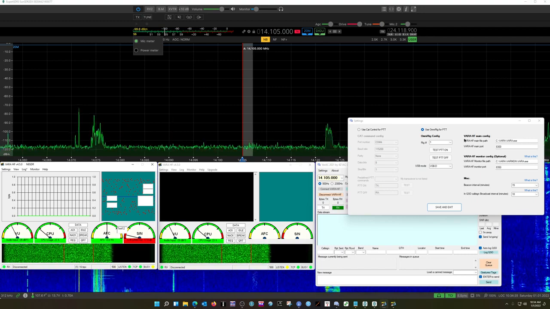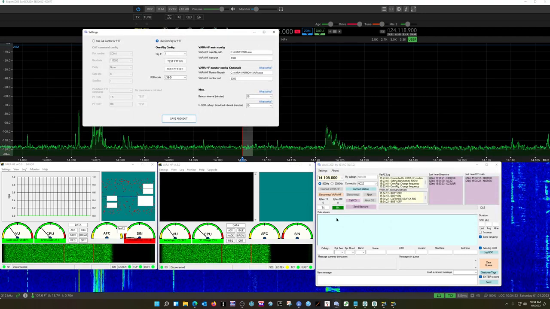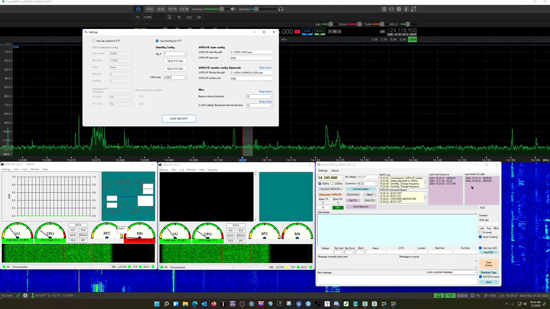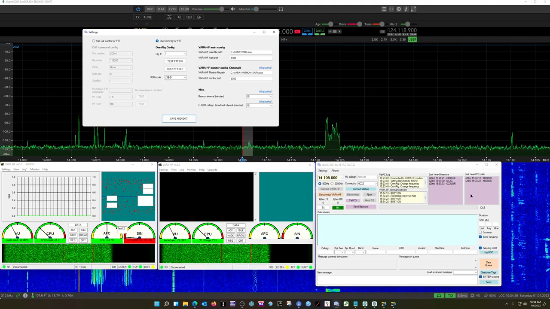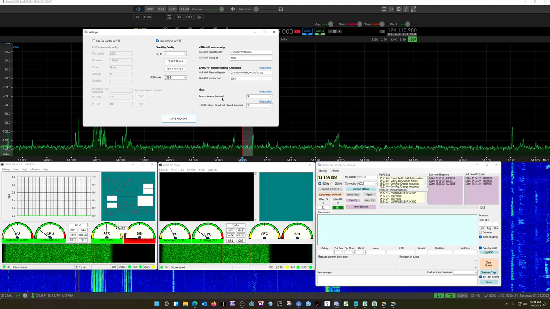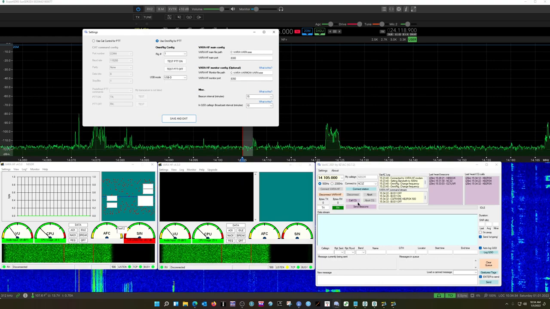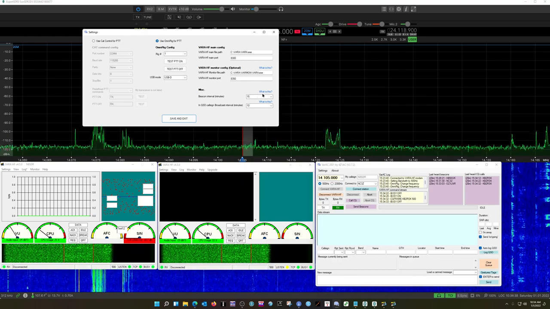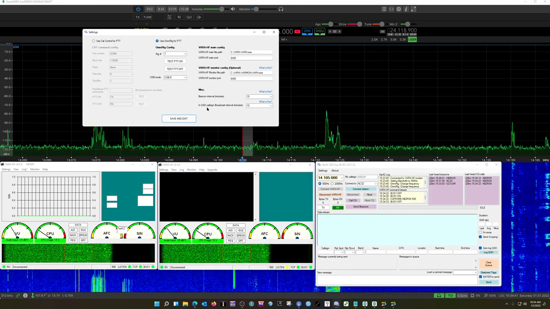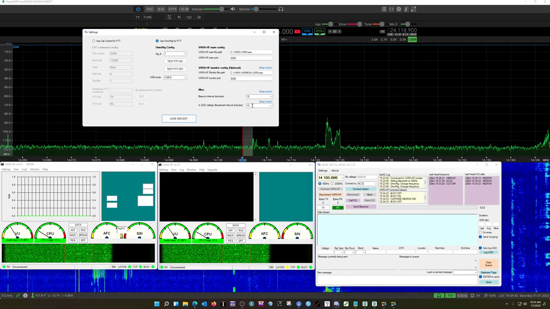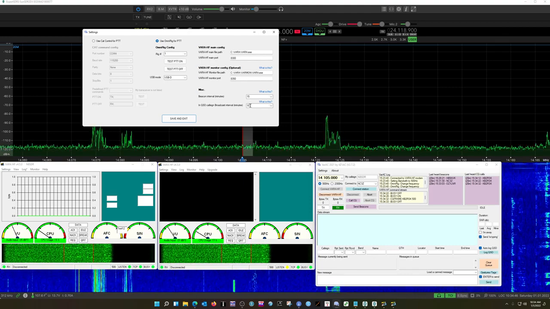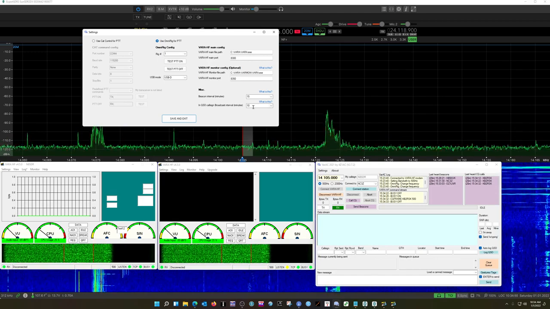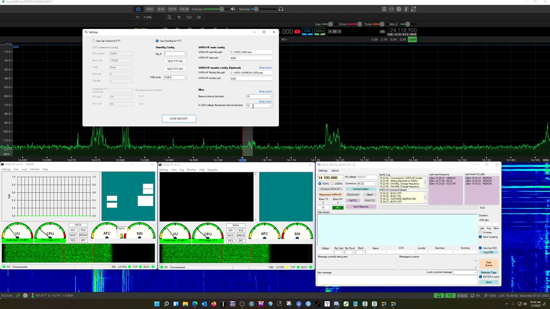Beacon interval. If you turn on the beacon function here, which is done by selecting this, and here's a couple guys calling CQ, so we'll try to work one of these in a minute. Actually, same guy. He's called it twice. The beacon interval will, if you turn on beacons here, send a beacon notification every 15 minutes. That's kind of the default. Typically they say here in the US to give your call sign every 10 minutes. So if in QSO, this broadcast interval will initiate a call sign sequence for you.